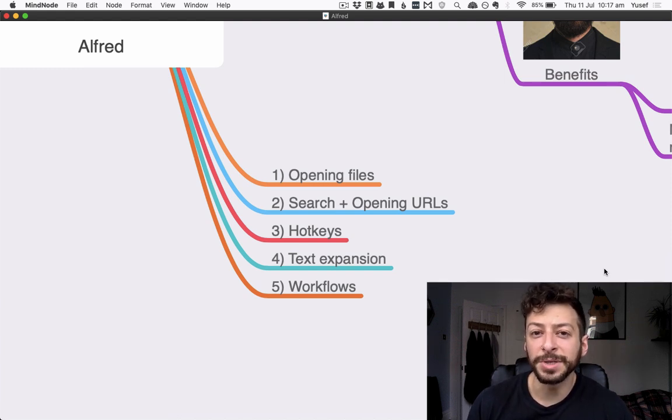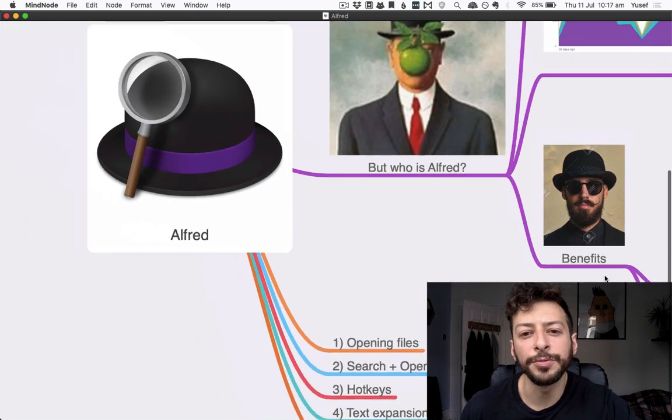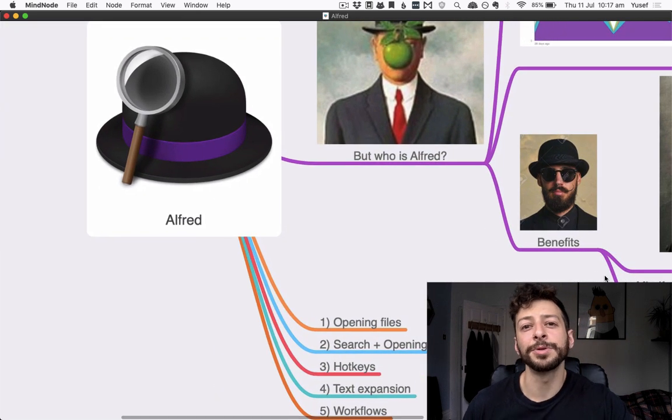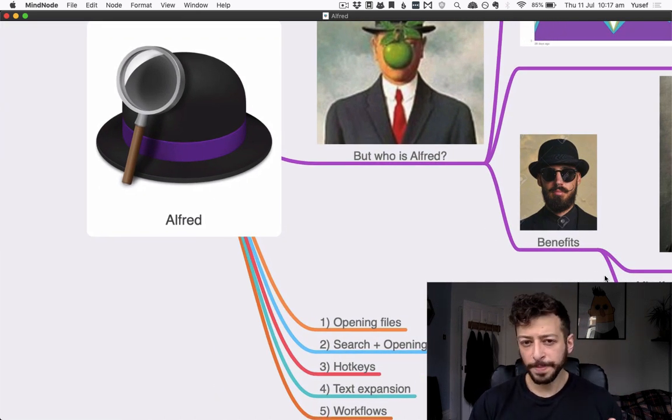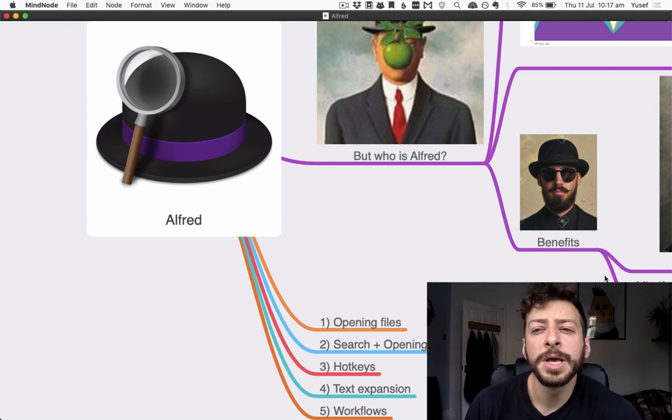I would recommend that you download Alfred. There is a free version, and then there is a paid version, which the upgrade is like $20 or something, and that's for life. So it's not a subscription model. The guys behind Alfred are really great people. They are very supportive on their forums and so on, and they're really not in it for the money. They are just offering some great value to everyone.